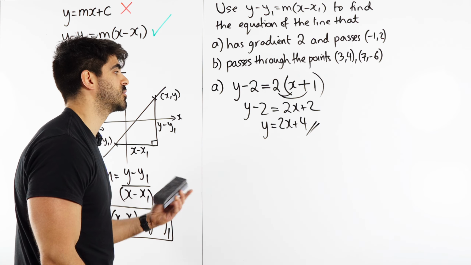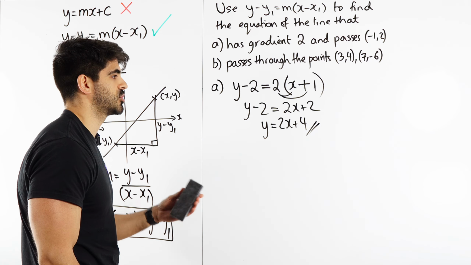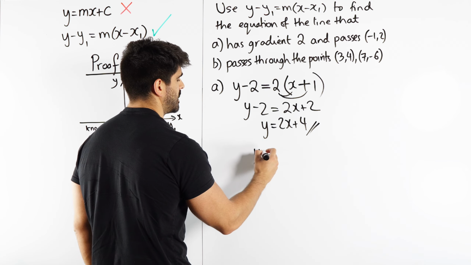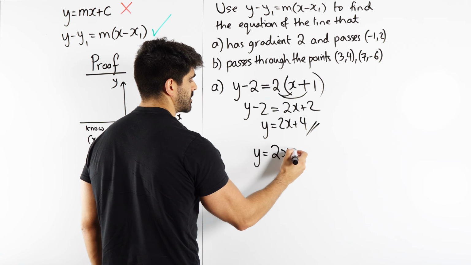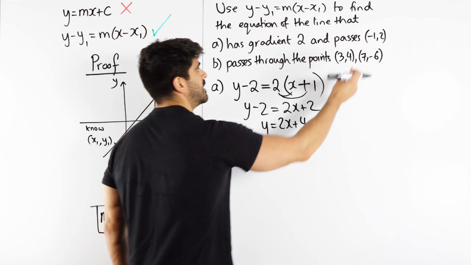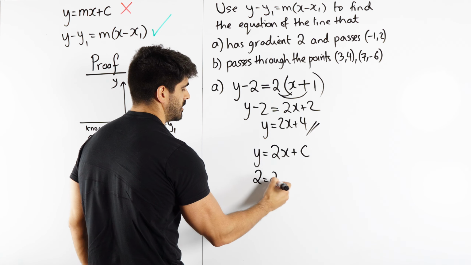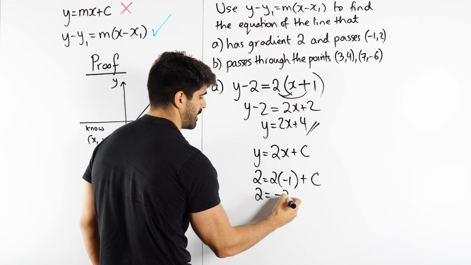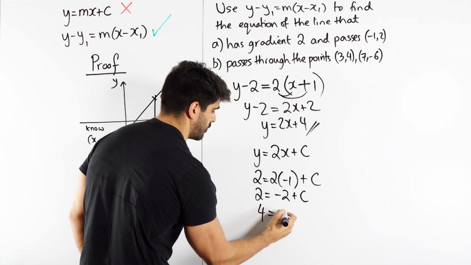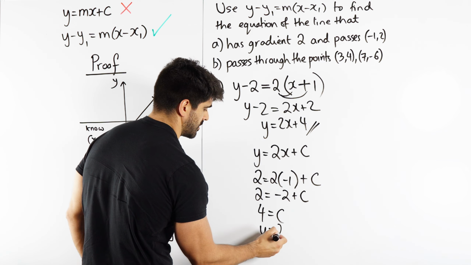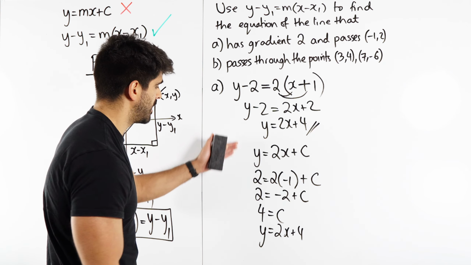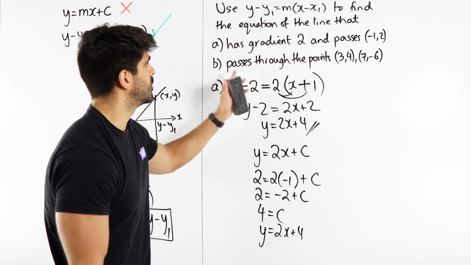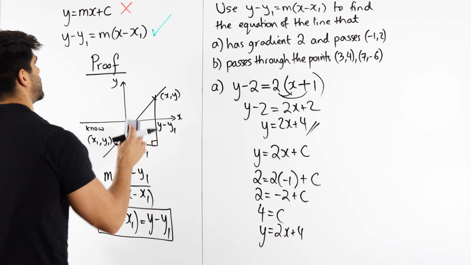It's a lot more efficient than using y equals mx plus c. I'm going to use the y equals mx plus c formula on both examples to show you guys the difference. So this is the y minus y1. If we're doing y equals mx plus c, you would first say y equals mx plus c. Then you need to work out your plus c by doing your substitution. So y is 2, x is minus 1 plus c. You would then say 2 is minus 2 plus c. Then you would add that over, 4 is c. And there you go, y is 2x plus 4. You get the same answer, but in many more steps. Now it becomes way more important with these kind of questions where we get fractional gradients.